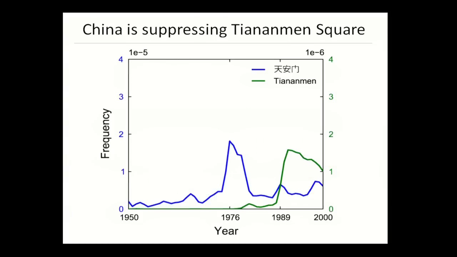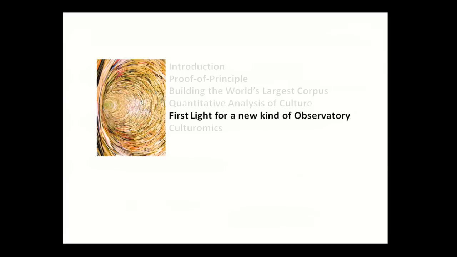It's not just for distant history. You can see this for Tiananmen Square as well. There were 2 events in Tiananmen Square, the 76 event, the 89 event. In Chinese, you can see a big signal around the 76 event where people started talking about it. In English, you see a little signal for the 76 event. You actually see a huge signal for the 89 event, the massacre that we talk about. You don't see that at all in Chinese. And so what you're seeing here is not a single anecdotal piece of evidence, but actually statistical analysis of a huge portion of all Chinese books ever published that's telling you that this is happening.